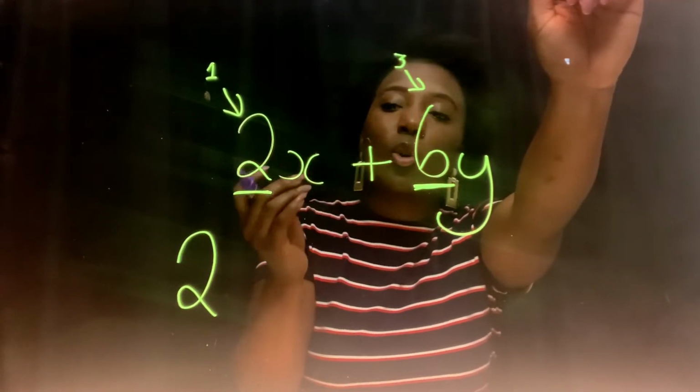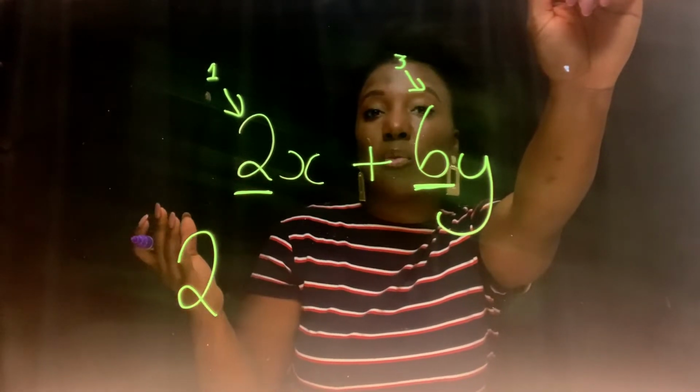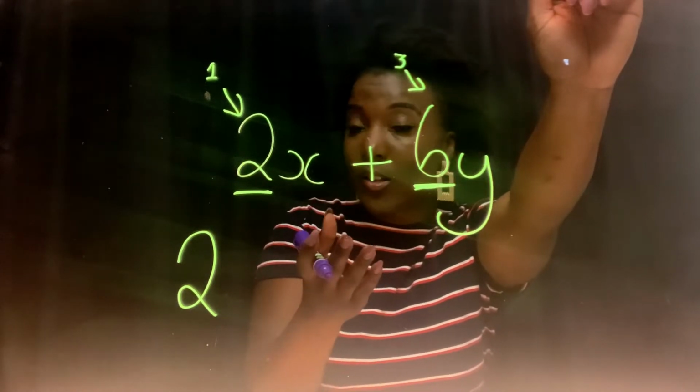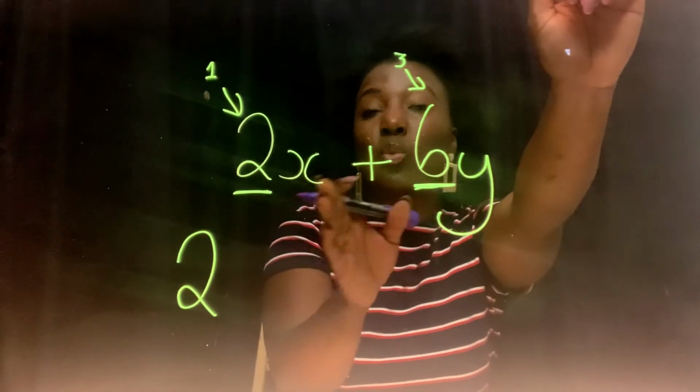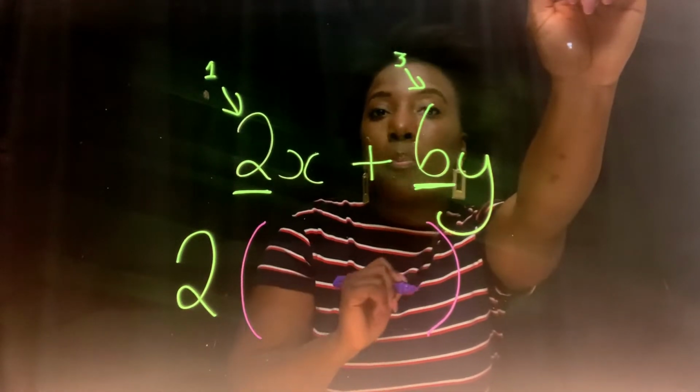If you understand the concept that I used in my introduction to algebra, where I said x was a pair of, I think, 97s and y was a pair of Yeezys in terms of trainers, then you would understand that these two definitely are not alike. So let's create our brackets.